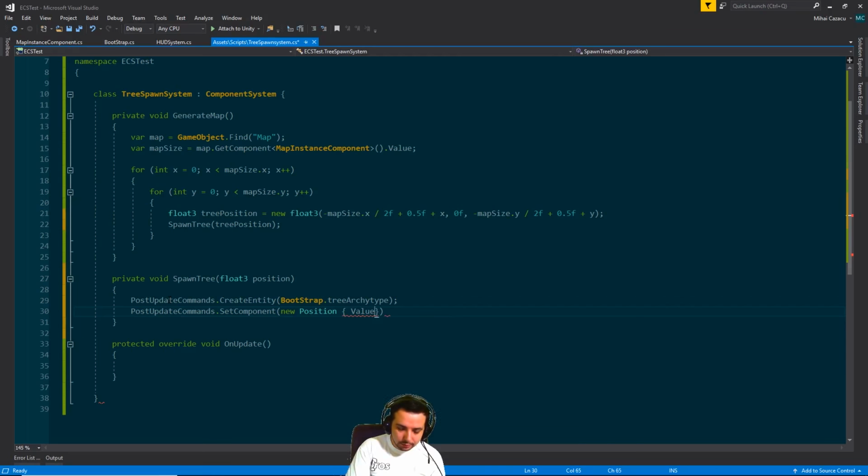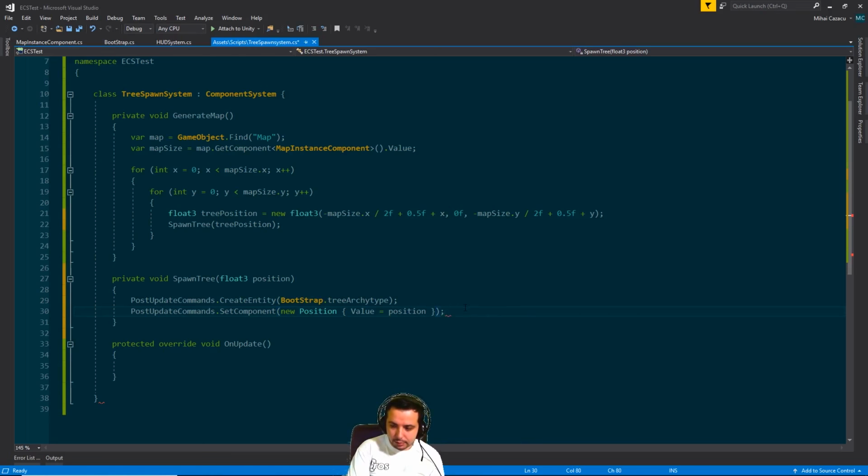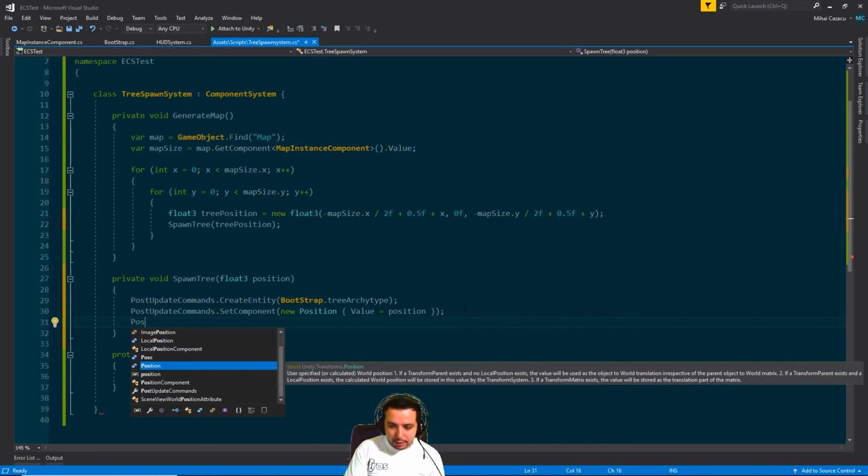New position value, which is gonna take the value of the position we just sent from up there. There we go. And then we need to add the look so it can be rendered on screen.